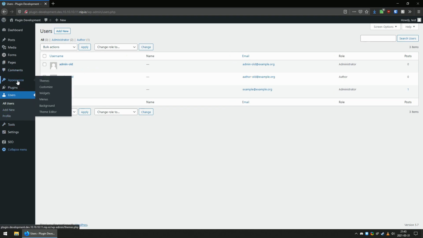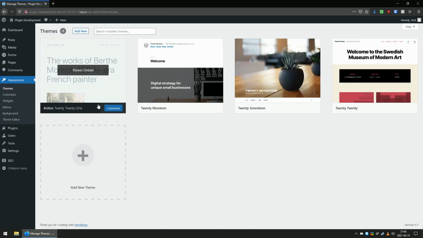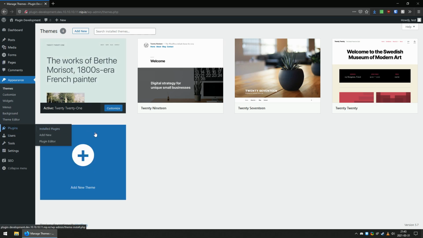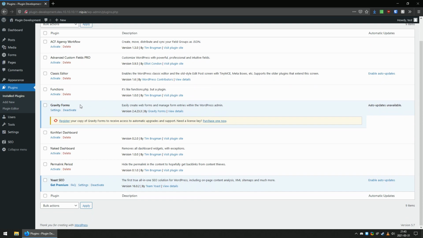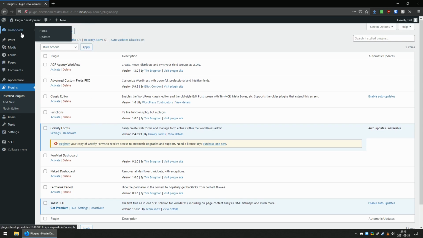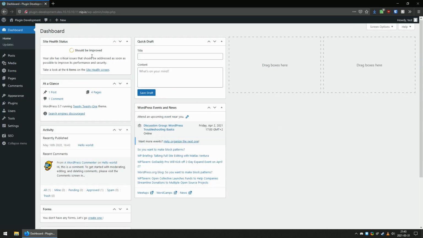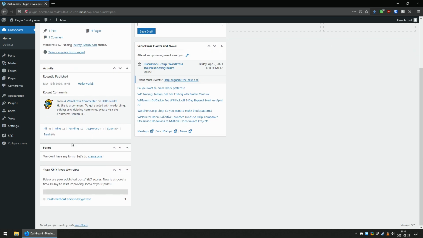So themes. We got a very standard theme. We're going to do nothing with the theme, so I figured just pick a standard one. Plugins. There's 2 plugins active right now, Gravity Forms and Yoast. Why these 2? These 2 add dashboard widgets. So if we go back to the dashboard, we can see we got site health, quick draft, at a glance, activity, events, forms, which is provided by Gravity Forms, and the Yoast dashboard plugin.